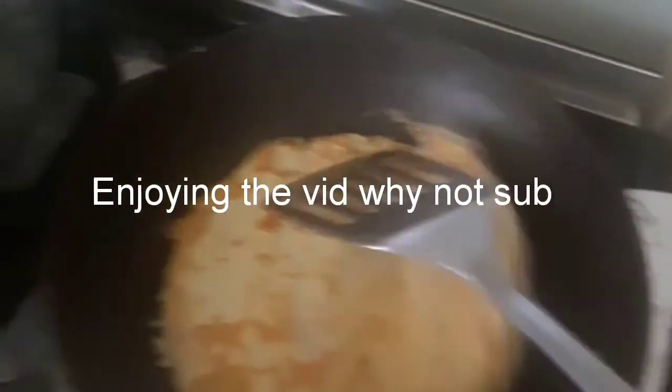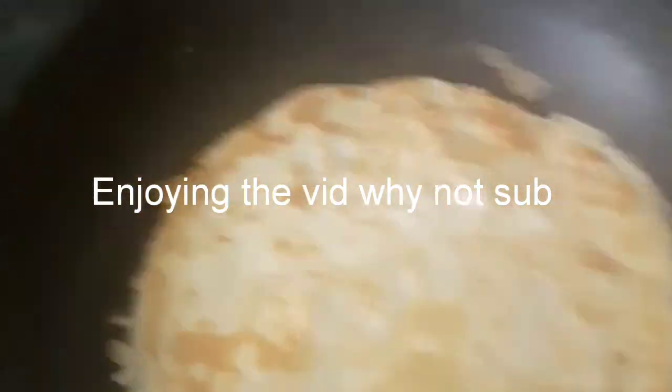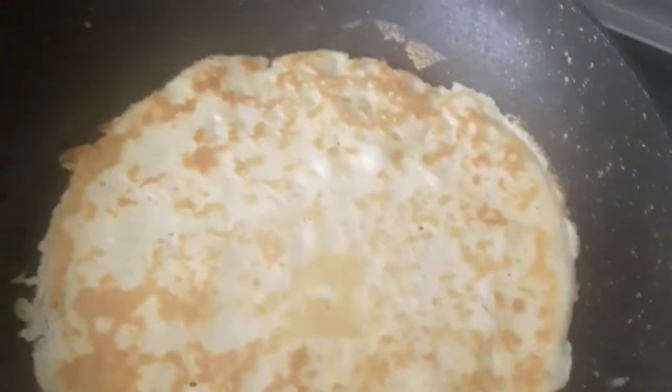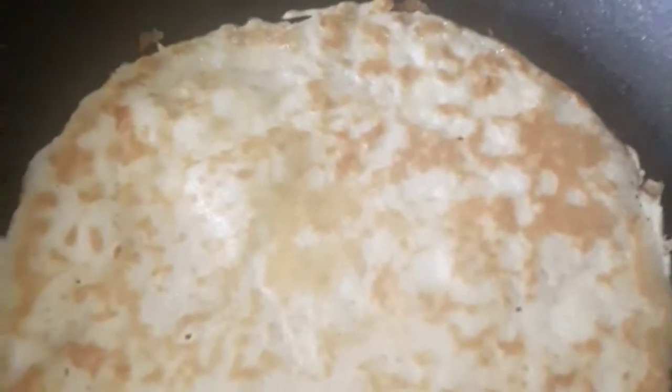We can see these small bubbles forming — hopefully they get bigger and then you flip it over. Have a quick peek at the bottom — seems about okay. I'm going to flip it over now. Yeah, that looks pretty good for my first try! Looks perfect actually. PewDiePie, I'm looking forward to a food series from you — this is what it takes to feed a nine-year-old army! This pancake looks magnificent.